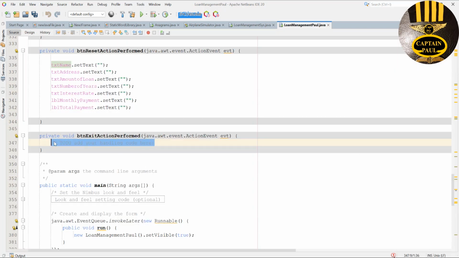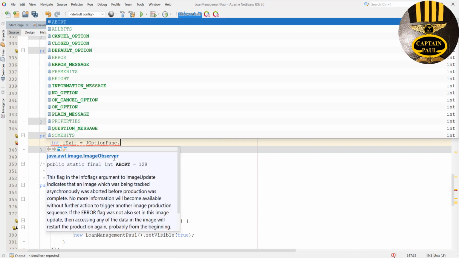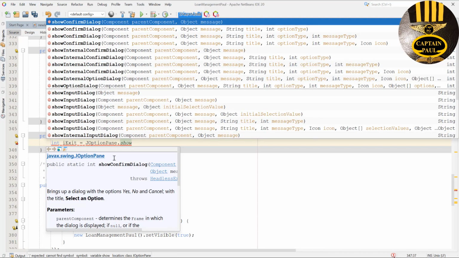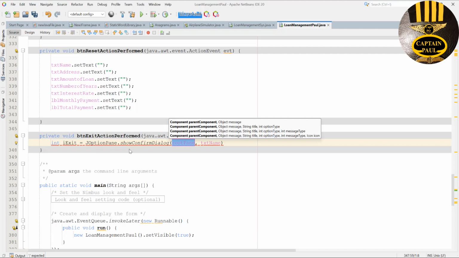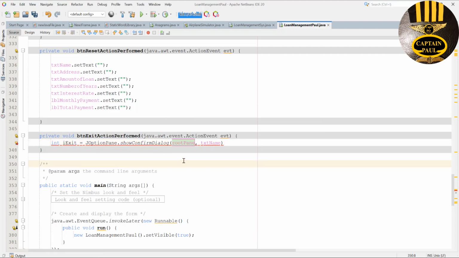Very good. So let's start by first of all, I'm going to declare the following. int myExit. My exit is going to be equals JOptionPane.showConfirmDialog, and in there I'm going to say this equals as follows.